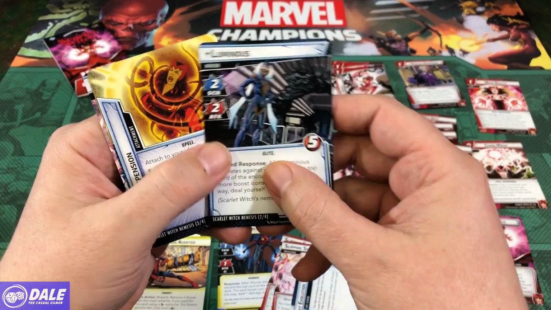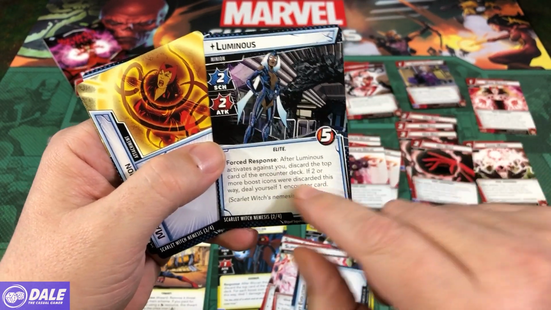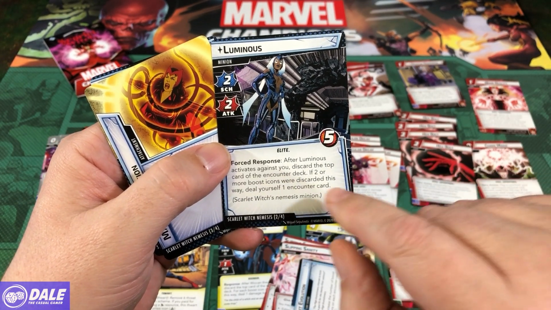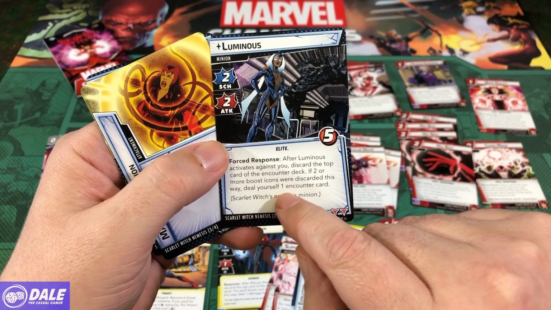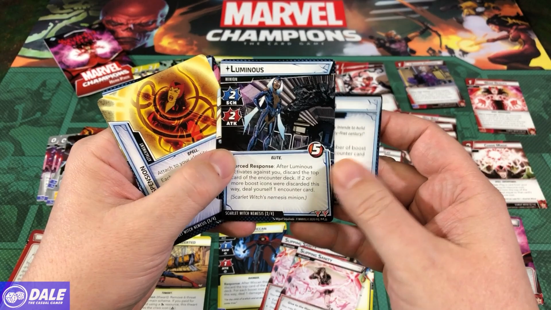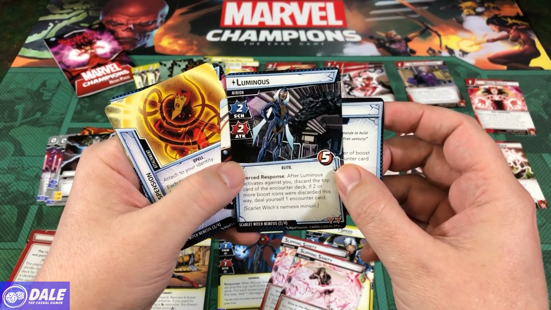Interesting. Then we have Luminous. Schema 2, attack of 2, 5 health. Forced response after she activates against you. Discard the top card of the encounter deck, so we're losing more cards that way. If 2 or more boost icons were discarded this way, deal yourself 1 encounter card. Well, I guess that's a reason not to like this card. But pretty neat, and yeah, that makes her someone we don't want in play very long.